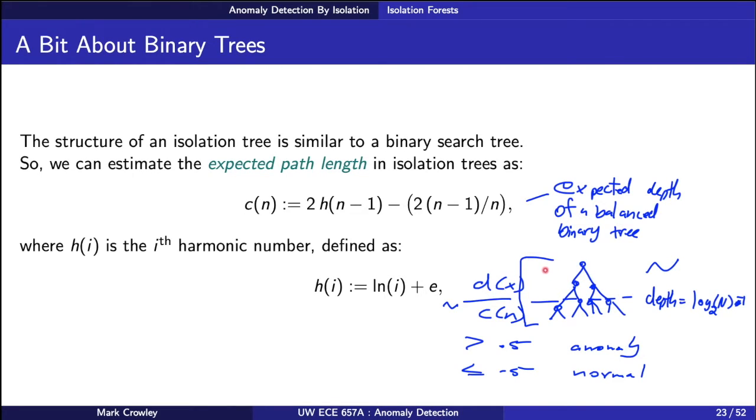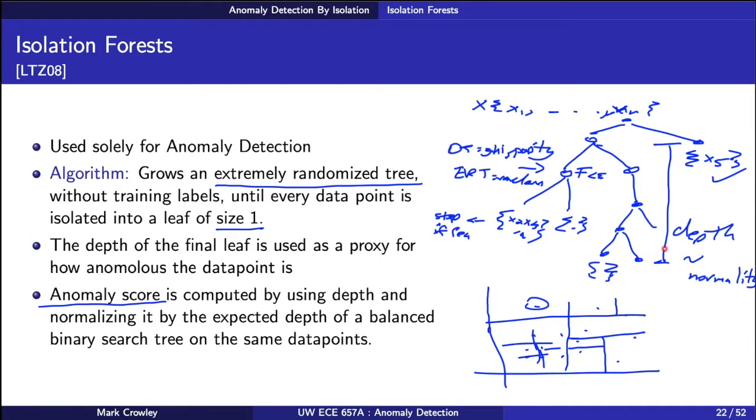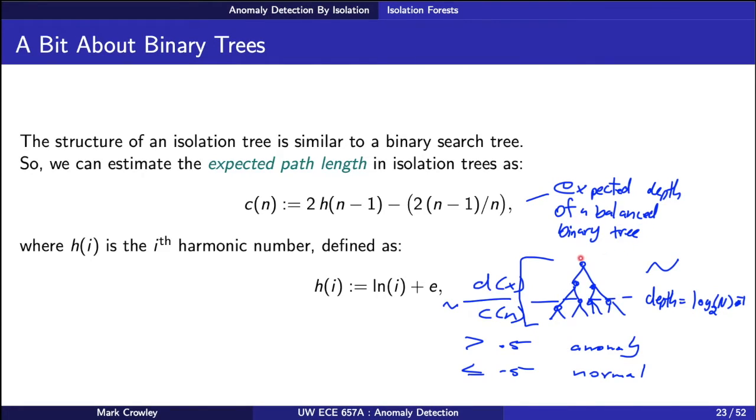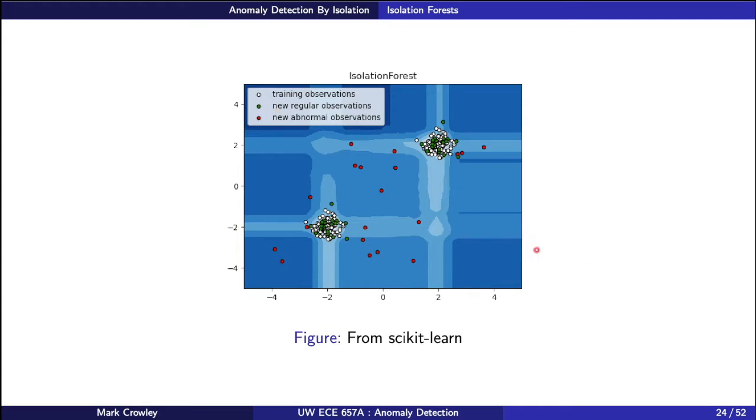So they use this as a way to speed up the algorithm and to come up with a way to normalize it. But the essence of it still is the idea that the shallower the depth of the leaf a point ends up in, the more anomalous it is. So you could even use that number directly, but it would be this unnormalized number from 1 to n. I'll put the plot up of how it works on some data sets, and while I look at what questions there were.